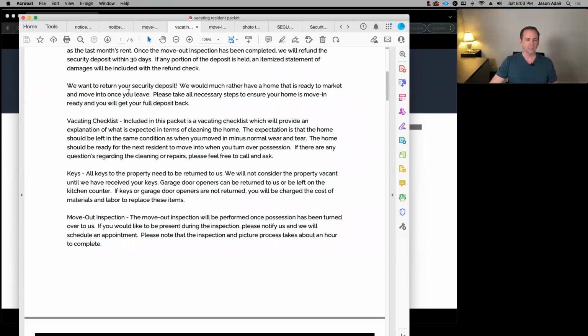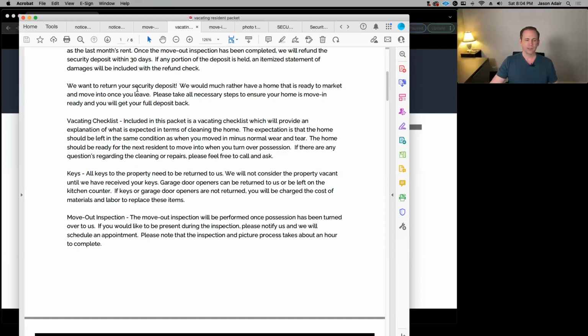And here we go. We want to return your security deposit, and we do. I don't want somebody's security deposit. If I have to keep somebody's security deposit, that just means I'm dealing with a whole lot of hassle. I have to account for all the charges. I have to fill out the security deposit reconciliation. I have to make sure they get it in that amount of time. I have to contract labor, and ten to one the deposit isn't going to cover it anyway. So if I'm keeping a deposit, it's because there is a hassle, and I'm just not interested. It's not a profit center for me.